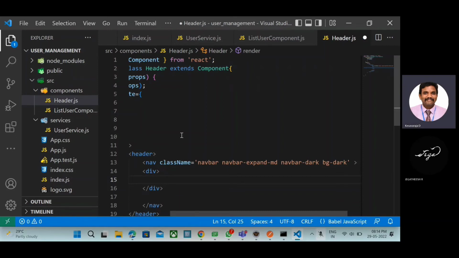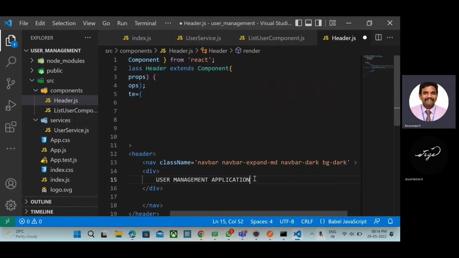Whatever heading we need, we will place inside that: user management application. That's all. Save the file.